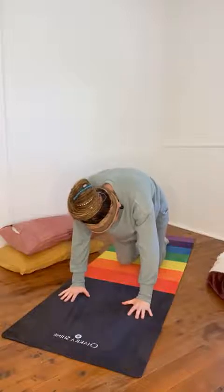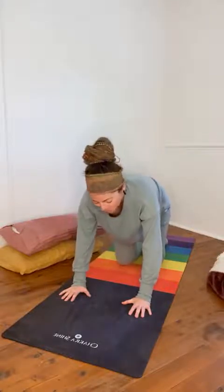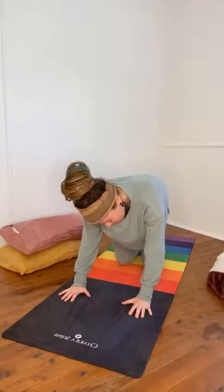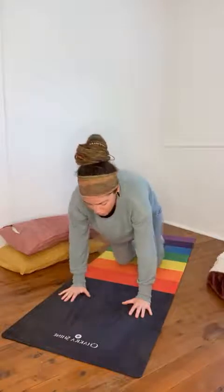Now I just want you to follow your own breath here, doing this movement a couple more times, maybe even closing your eyes, fully connecting to the sensations in your body. Even invite in some movement, any kind of movement that feels good for your body right now. For me, my lower belly and my lower back is aching, so it feels nice to drop my belly and feel that skin stretch.